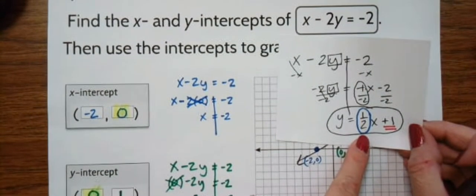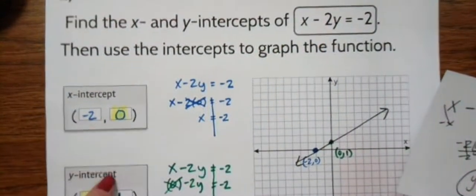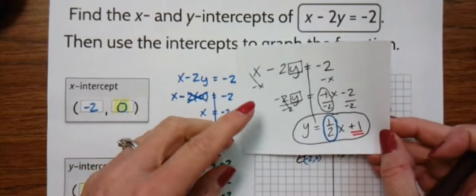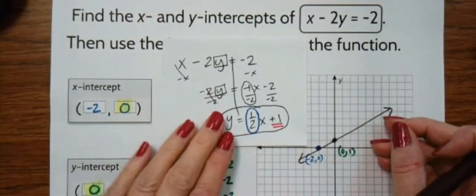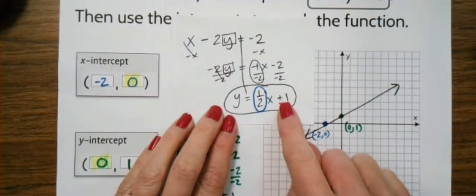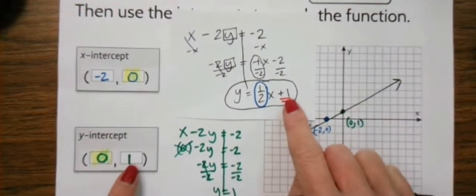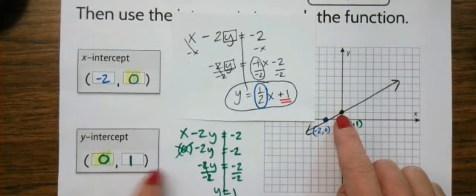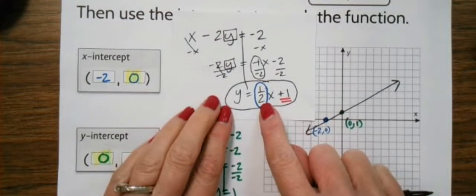I just want to compare. Here, I used the intercepts to graph in standard form. Here, I converted it. Now, let's compare our lines. It tells me that when I converted this, the y-intercept should be positive 1. Do you see how we got that? The y-intercept is 1, and same thing on my graph. Now the slope is supposed to be 1/2, is it?